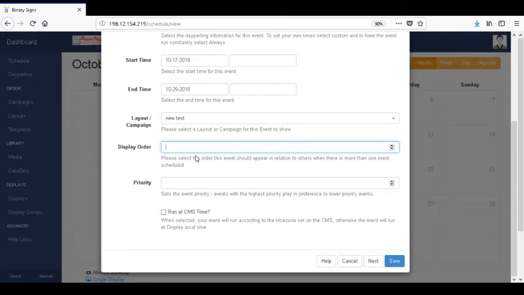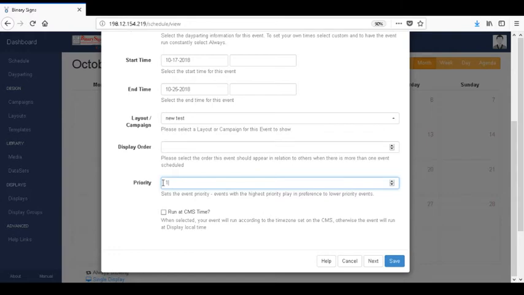So each message that's in the schedule to display at this time would have to have some kind of an order. You can also set a priority. So for instance, if you handle instantaneous events or events that are now driven, like let's say for instance an Amber Alert. You get an Amber Alert, you need to put the message on the display. It needs to supersede and run forever, but on top of whatever you've got, you don't want to disturb your currently running schedule. So you would set it with a priority of 1 or above, because everything else is 0. So everything else has 0 priority. So 1 or above, the highest number wins.